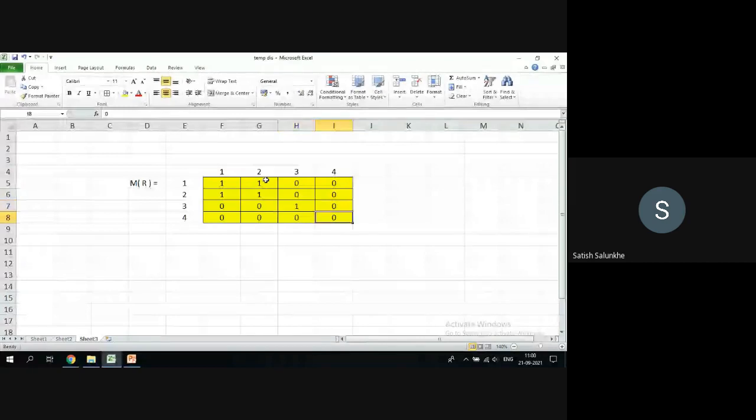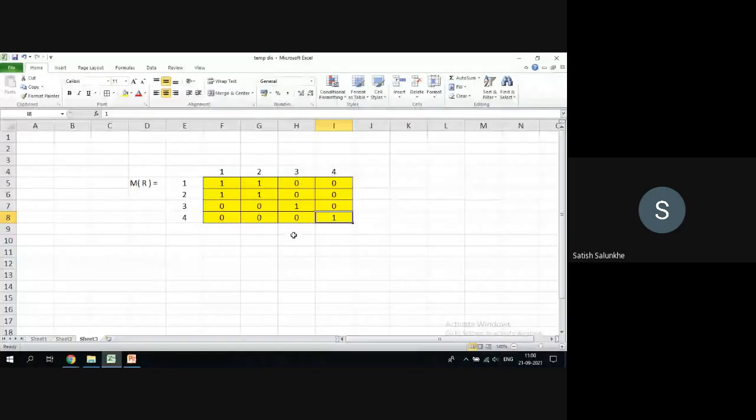So this relation is an equivalence relation, which is satisfying the reflexive as well as symmetric as well as transitive property. So by looking at this, you can see this is forming one equivalence class, this is forming one equivalence class, and this is forming one equivalence class. So 1 and 2 will go in one partition, 3 will go in another partition, 4 will go in another partition. This is in a nutshell.